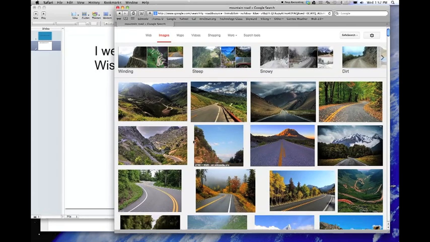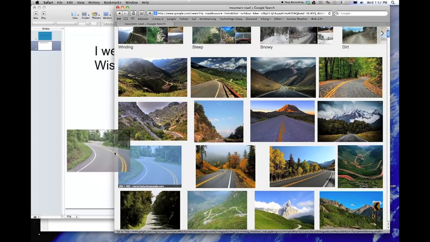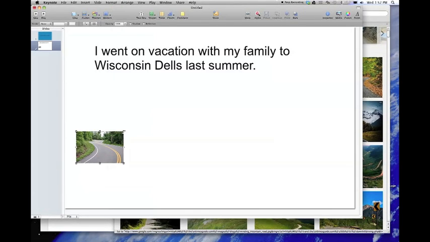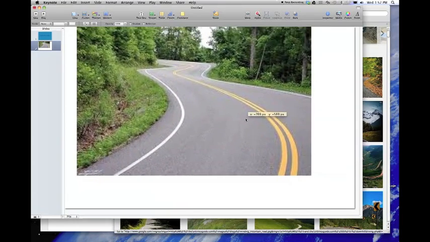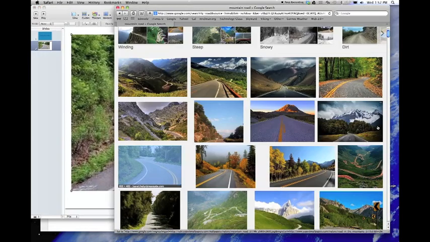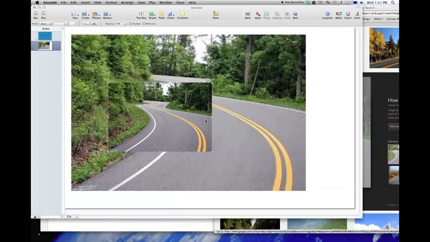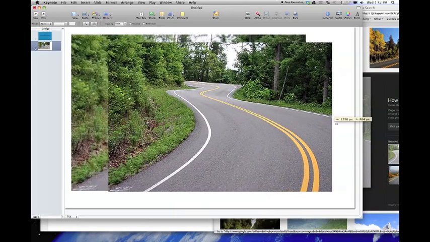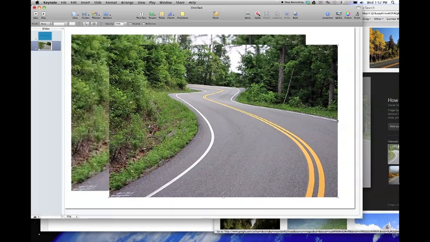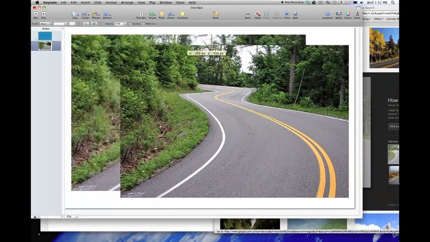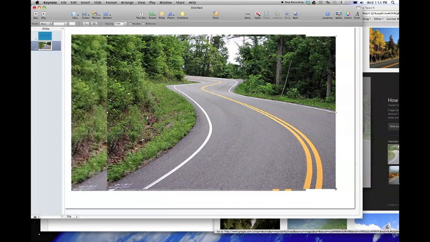Let's say this one right here. If I just drag it and drop it here and then try to make it really big, watch how it gets blurry. I don't want to do it like that. One other step I need to do. Simply click on the picture first, then you drag it in. And now if you make it bigger, it's not so blurry. See the difference between that one and that one?